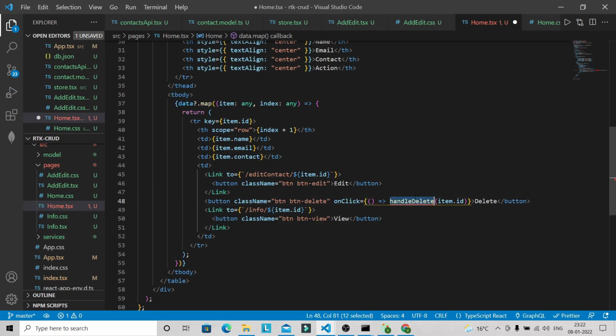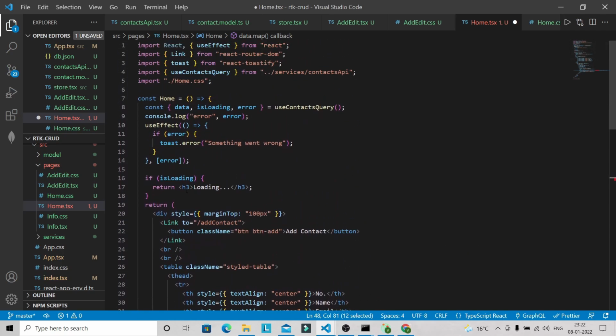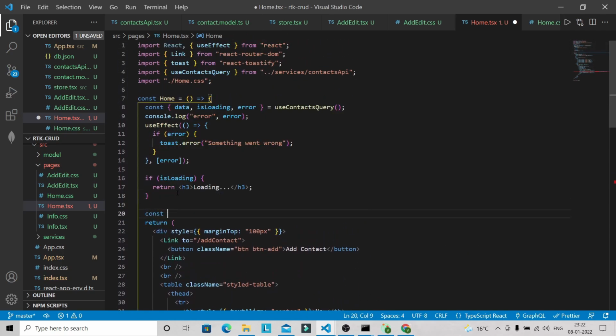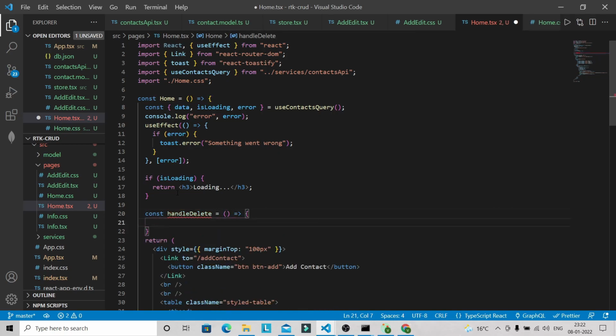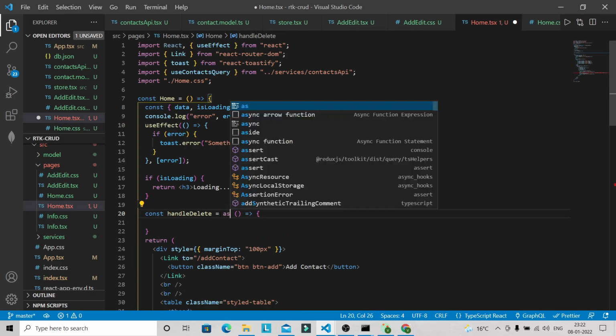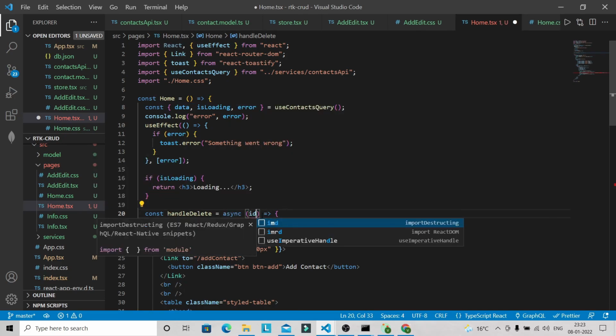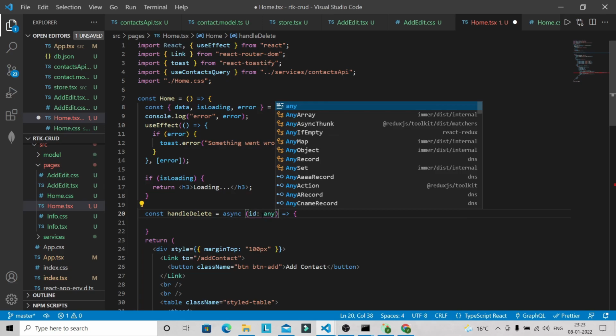Now we have to define this function outside this return. So let's do that one. Const handle delete, and it will be also async, and here it will receive an ID, so it could be any.